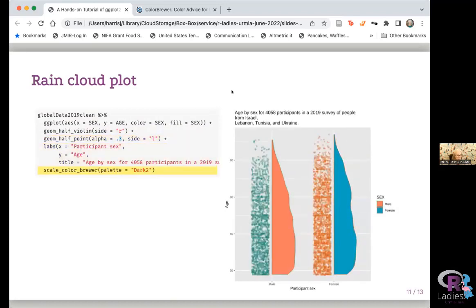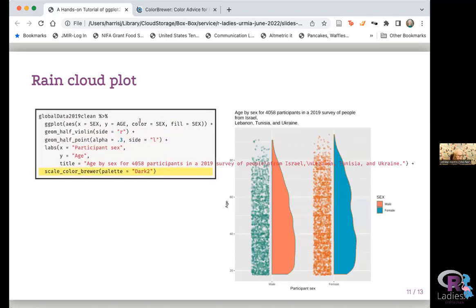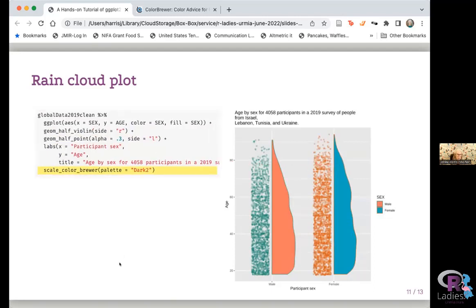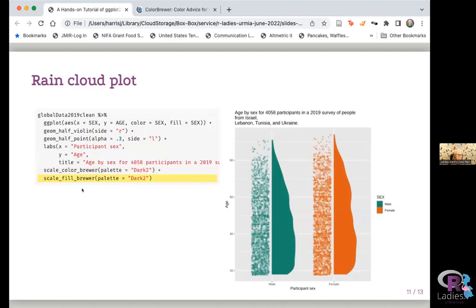labels. Then you can choose a palette. So you're going to have to choose a palette twice now. You've got color and fill. Both of those will need a palette. So this is Scale Color Brewer. This is going to do the palette for the outlines around stuff. And then you're going to add Scale Fill Brewer, which is going to do a palette for the insides, whatever fills in the different kinds of graphs that you're looking at.